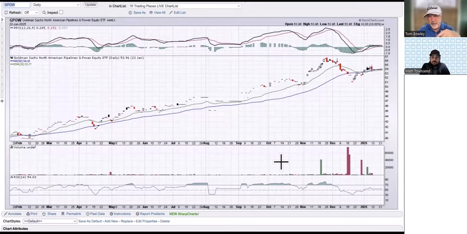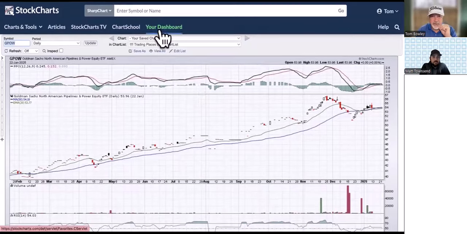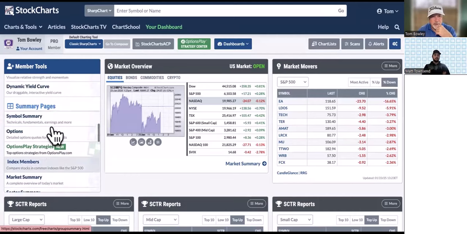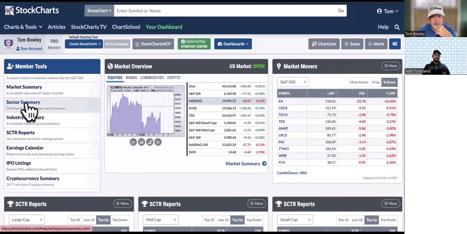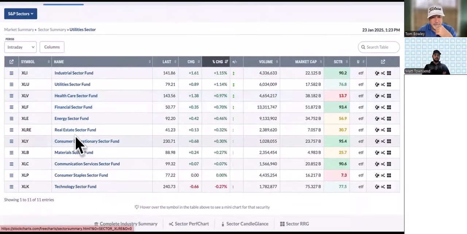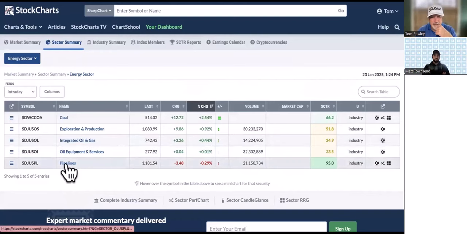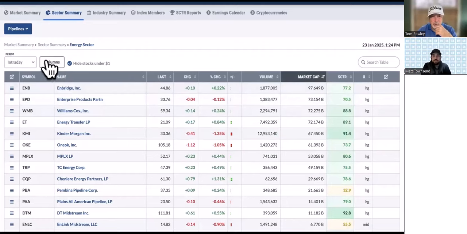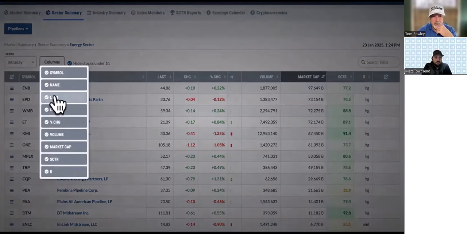I'd probably, if I knew how much money I wanted to put into the ETF, just find 4 or 5 pipeline stocks that are pretty significant players, look at their market caps and so forth. And the way you could do that is you could go into your dashboard, go all the way down till you hit sector summary, which is under summary pages. Hit that sector summary. And then under energy, you will see pipelines, which is right here. And if you hit pipelines, if you have market cap up, you can just sort on that column. If you don't have the market cap up, you can go into the columns. You can always put in different columns or take some out.